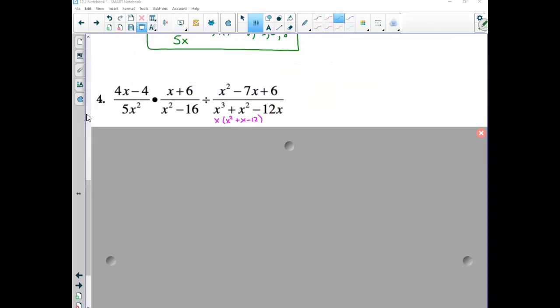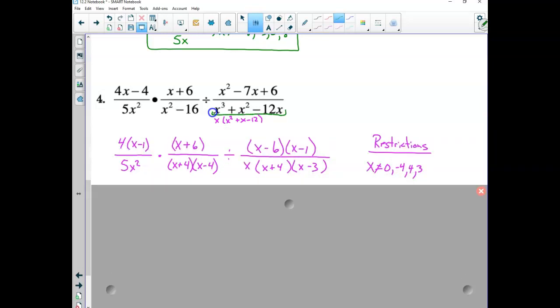Okay, so I give this a quick look over, and I'm like, oh, I got a cubic in the denominator of this one, so I know I'm pulling a GCF of x out, so I got a little head start there. And I completely factored everything, and that's all I did. Notice I didn't do any flipping of anything yet, all right? So I factored the top, GCF of 4. Nothing factors there because it's 5 times. I gave that x plus 6 a hug. There was no GCF or anything in there. I'm like, ooh, a difference of squares, x plus 4, x minus 4. And I left my division here. And I'm doing that so my virtual students can see that when I factor this all out, when I'm looking at my restrictions, okay, I got a restriction of 0.